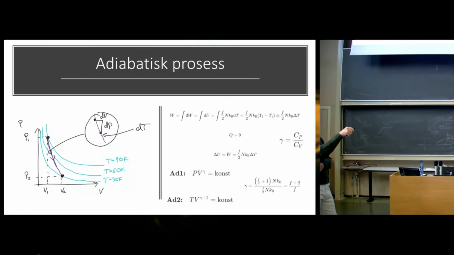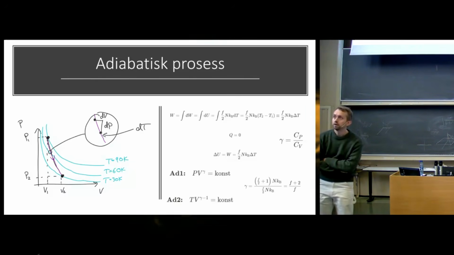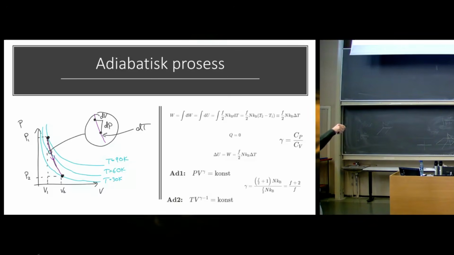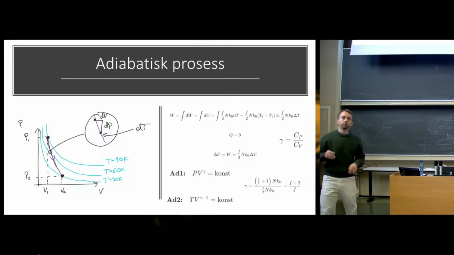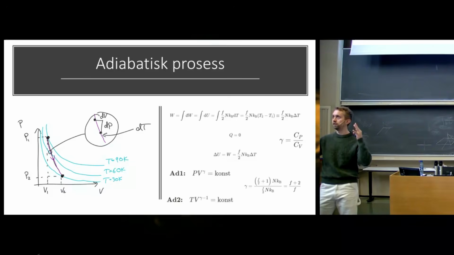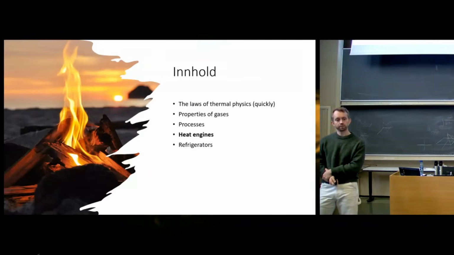You can derive these equations. There's this gamma coming in here, and then there are these two laws, which say that P times V to the gamma coefficient is constant for this process. The same goes for this one, it is constant. All of these are things that you can derive based on the equations that we've seen so far, and I recommend that you try, because it's very helpful to feel like you're understanding all of these processes.